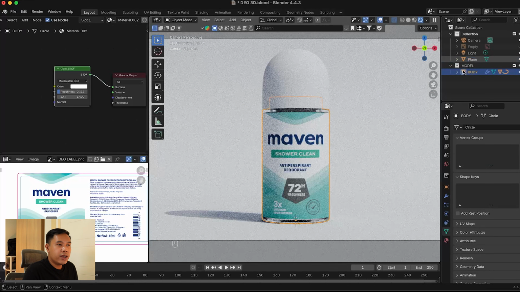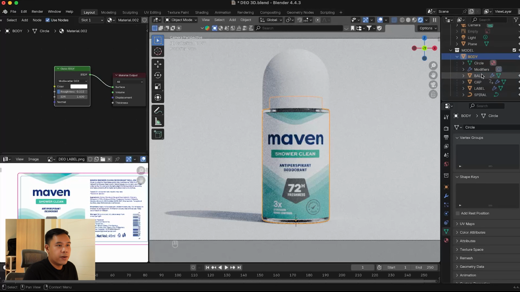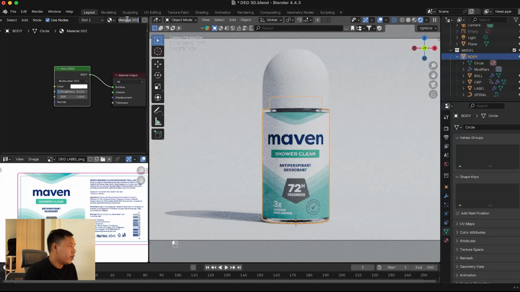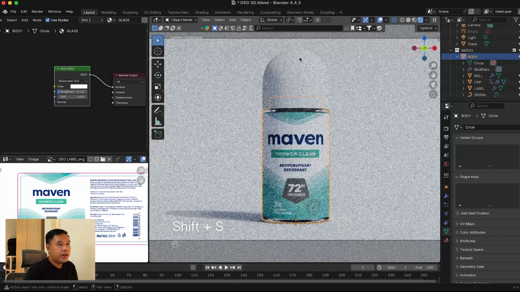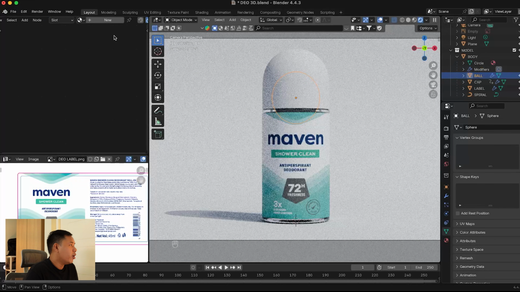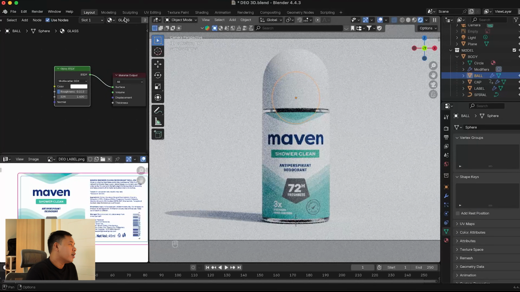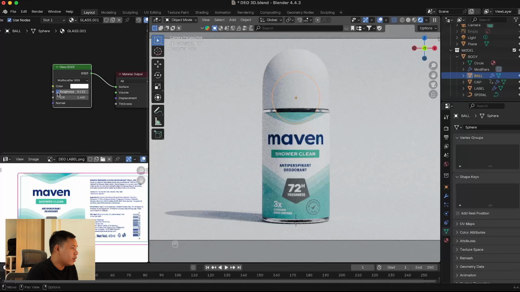And then we also need to change the material of the ball. I'm gonna name this the glass material. Then with the ball selected, you can apply the same material, the glass material. Then maybe duplicate this one because I want this to be slightly more rough.